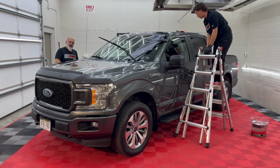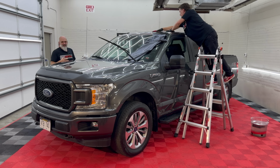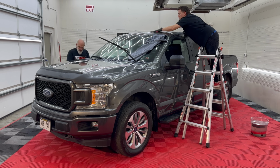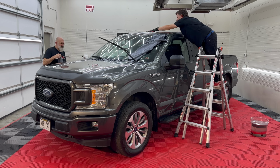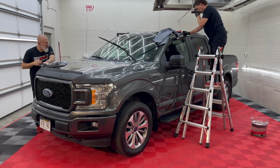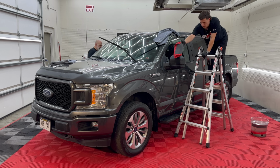And we're going to respectfully ask you to back away from your keyboard. Uh-oh, why? This isn't scratching or marring the paint. It is not a clay bar. A lot of people are sometimes stuck in the past, or they haven't tried the new things, or they don't trust it. But trust me, I've been around a long time, and the perforated synthetic decontamination towel is legit. It does what we say it's supposed to do, which is literally remove the contamination without damaging the vehicle.